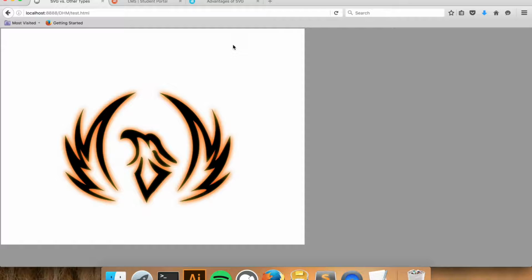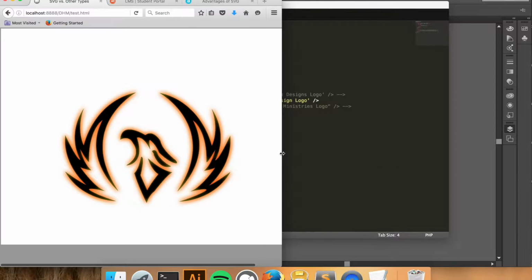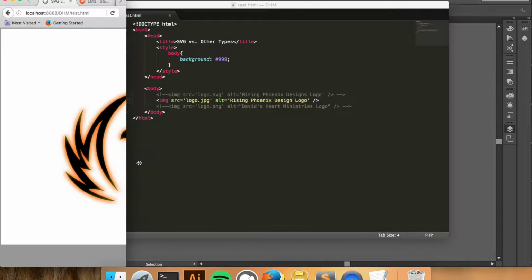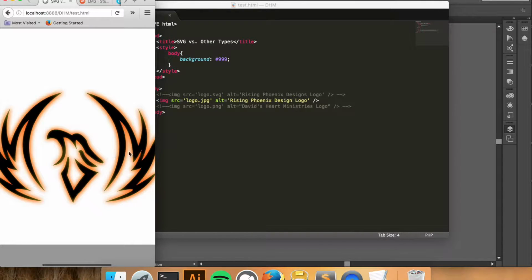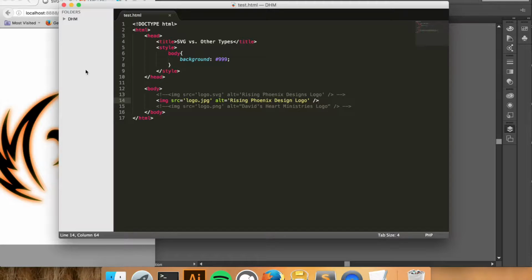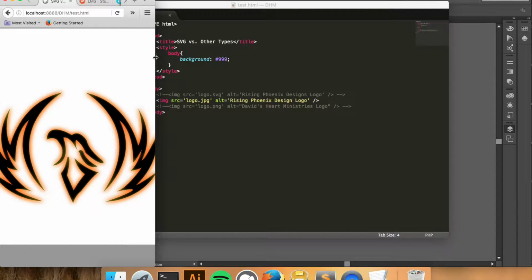When I refresh the page, you can see that there's this big white space behind the image, and that's because of saving as a JPEG. You're going to get the whole picture, not just the image you want, and not on a transparent background. One thing with JPEGs is they are not responsive at all. As I shrink the screen, you actually have to scroll back and forth once it's a smaller thing to get the whole image in the picture, and even then you can't.